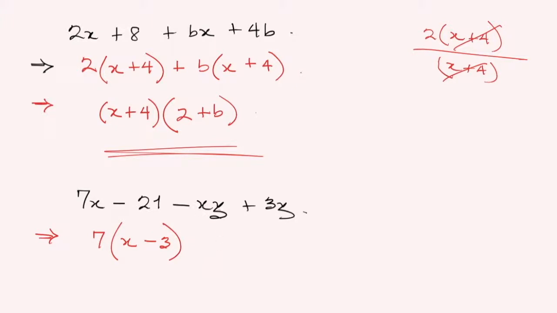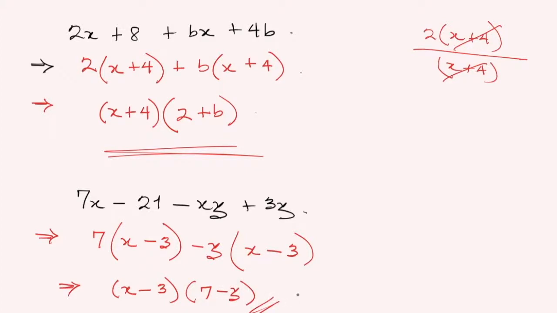Now, minus xy plus 3y has a common factor of minus y. Minus xy divided by minus y, and that's going to result in x, and 3y divided by minus y is going to result in minus 3. And so as you can see from here, by now you know that what we'll do is simply write out our common factor x minus 3, which is common to both terms here, and then simply write down the expression that is left, which is 7 minus y. And this is the final answer.